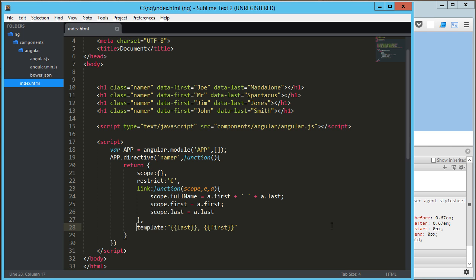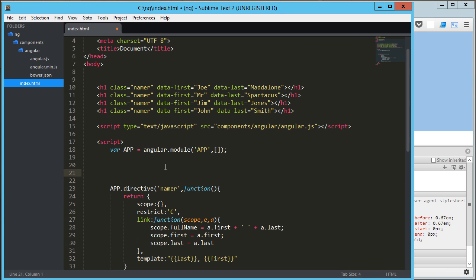Now, if we want to make this really modular and be able to reuse it or pass it on to somebody else to use in their application, obviously we won't know the namespace for their application. That right there is enough to say this still isn't fully reusable. So what we can do is create a nameless Angular module, just like we did before, except we're not going to give it a name.